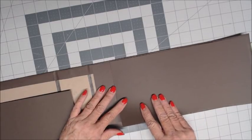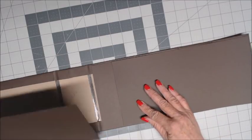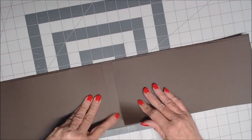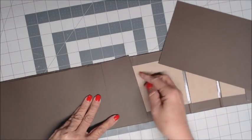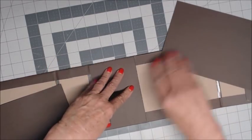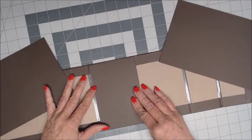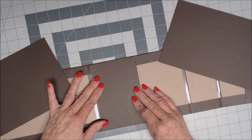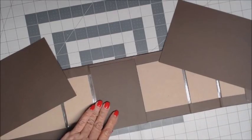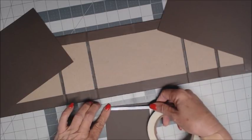And I want to make sure, okay. So I'm going to cut this because I don't want, oh, no, I'm not. This I'm going to put right here. So that way it's not in here, and when I add these to it, this is going to catch in here, and I'm not only going to have a single layer of paper, not double. So, I'm going to use score tape on this.